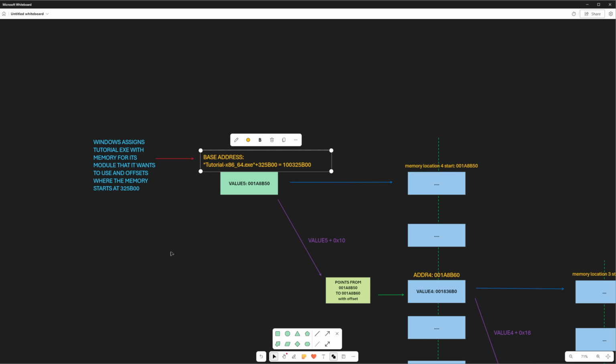There's supposed to be some kind of address so everything can reference each other. Okay, well, Windows assigns it somewhere. It assigns the starting point, and we know that the main base pointer where all this chain starts, specifically to get to our health at least, starts at tutorial.exe plus some internal offset, right?